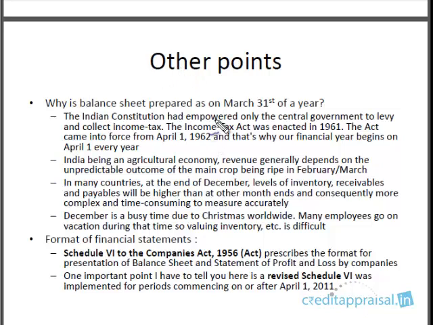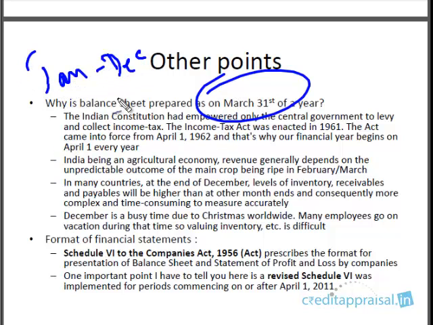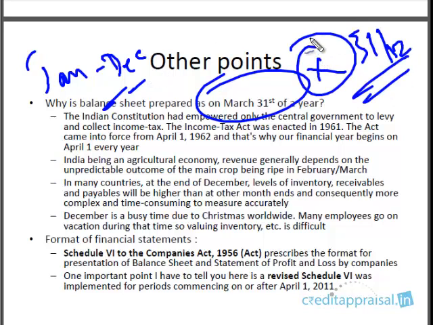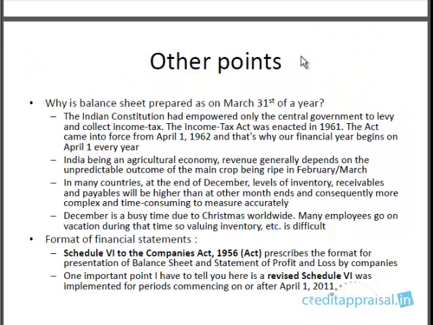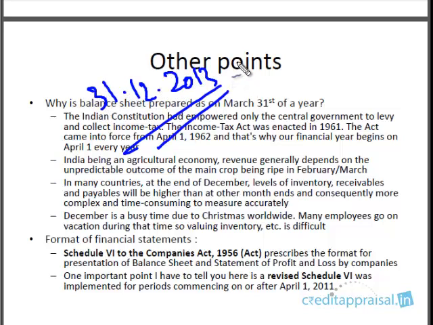One is, why is the balance sheet always prepared on the March 31st of a year? Usually the calendar year, as you know, is January to December. So why not have a balance sheet on 31st December? Why not do that? There's nothing wrong in it. First of all, you should know that there is nothing wrong in doing that. There are some companies that close their accounts on 31st December. But usually most of the accounts are closed on 31st March.